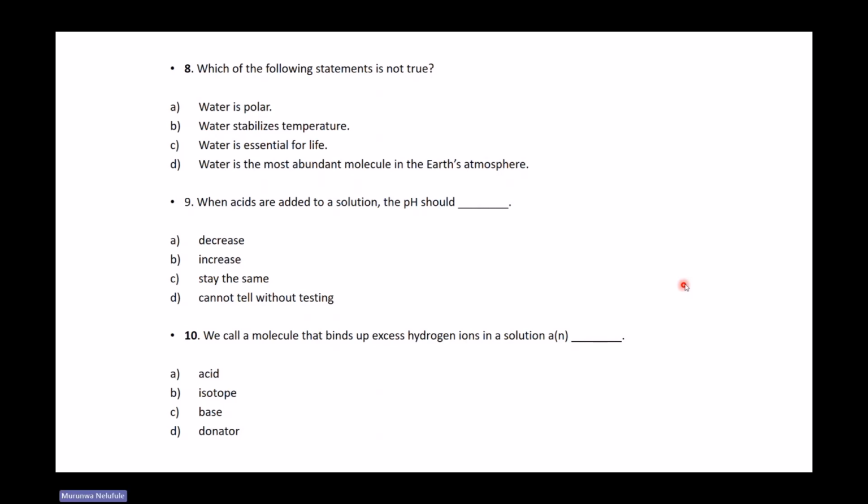I think the last speaker put a very good emphasis in terms of explanation. You are right. The answer is D, because the statement that water is the most abundant molecule in the Earth atmosphere is not true. In Earth atmosphere, the most abundant molecules are nitrogen and oxygen, which make up the majority of the atmosphere. Water is present in the atmosphere as well, but it's not the most abundant molecule. So it's worth noticing, my 2 cents, that the most abundant molecules are nitrogen and oxygen.